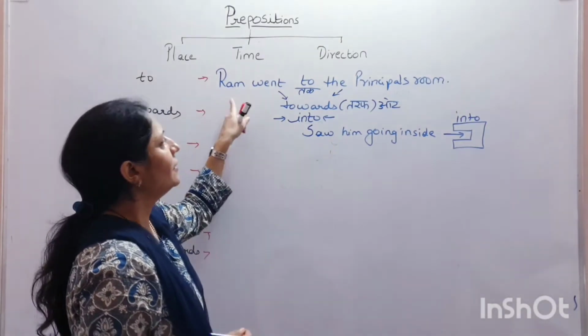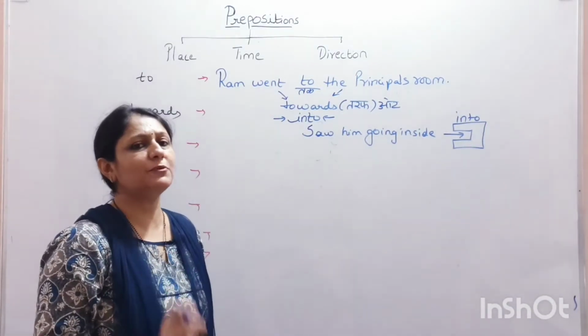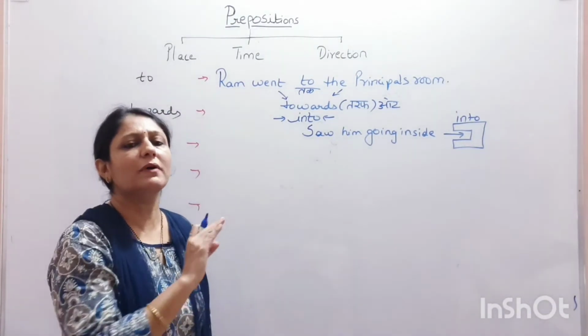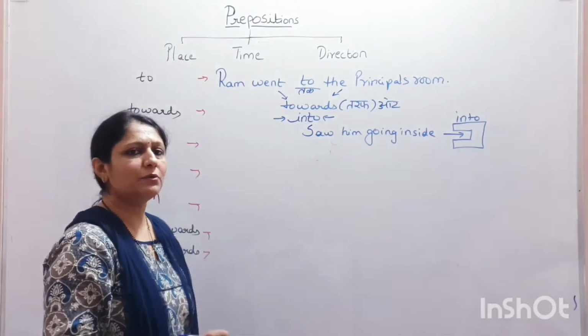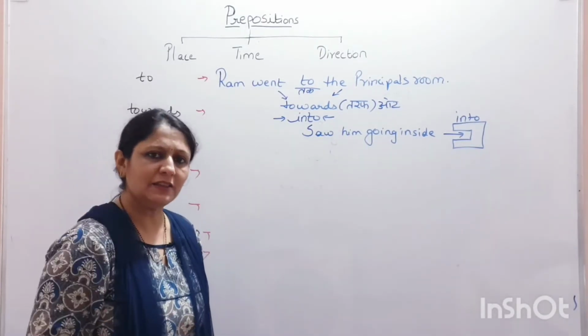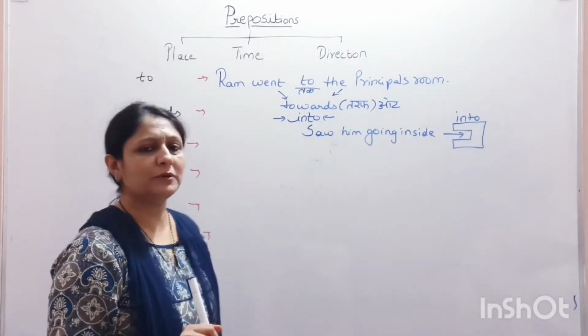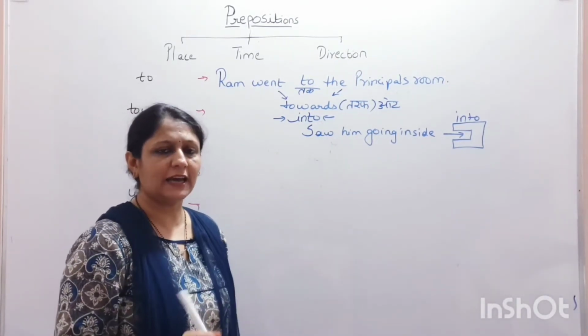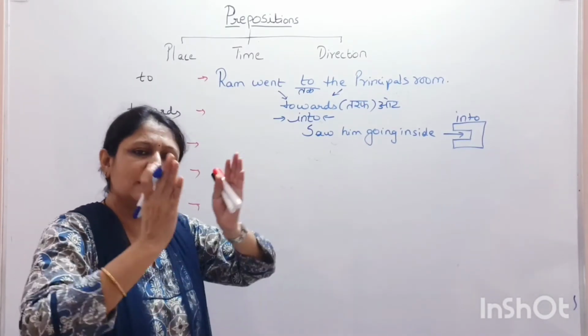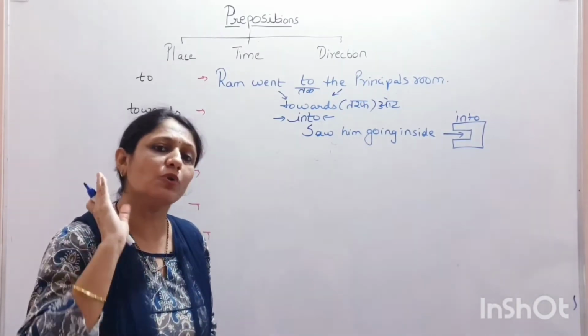हम यहाँ पे Ram went inside the principal room अगर बोलते तो हमारा आंसर गलत होता. अगर हम बोलते Ram went in the principal's room तो भी हमारा आंसर गलत होता, क्योंकि मैंने आपको बताया था in and inside is yes used when something is inside something but it was already inside.